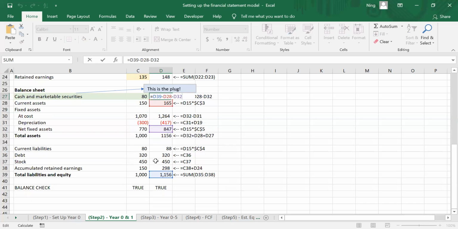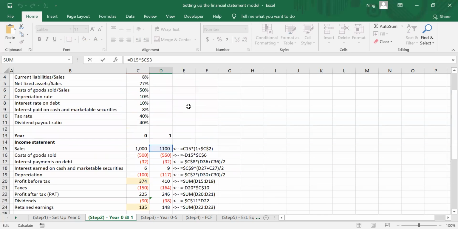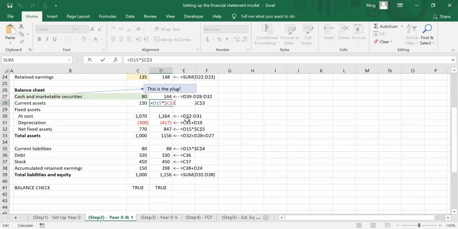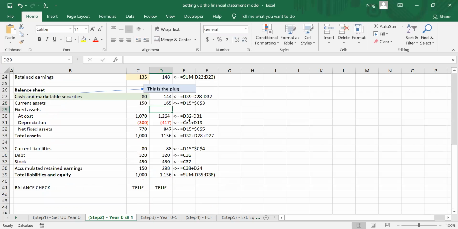So you have the total number on the right-hand side of the balance sheet minus the current assets minus the net fixed assets. That's your estimate for the cash and marketable securities. The reason you're doing this computation is because cash is assumed to be the plug variable in this case. Now moving on to current assets. Current assets are tied to sales. It's a relational variable. So you have the current assets estimated as sales times the model value for current assets as a percentage of sales, which is 15% of sales. Okay, and moving on to fixed assets.